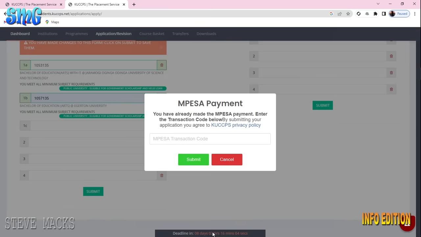Be sure that you do it early enough, because as we near the deadline of this placement application, many Kenyans will do it during the last days, or maybe a student or a parent did not have the 1500 and maybe did not have internet access, so you might have been delayed for one reason or another.